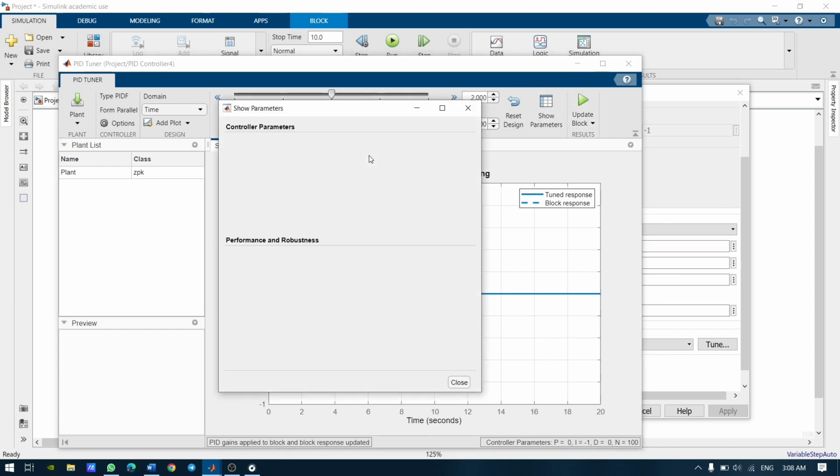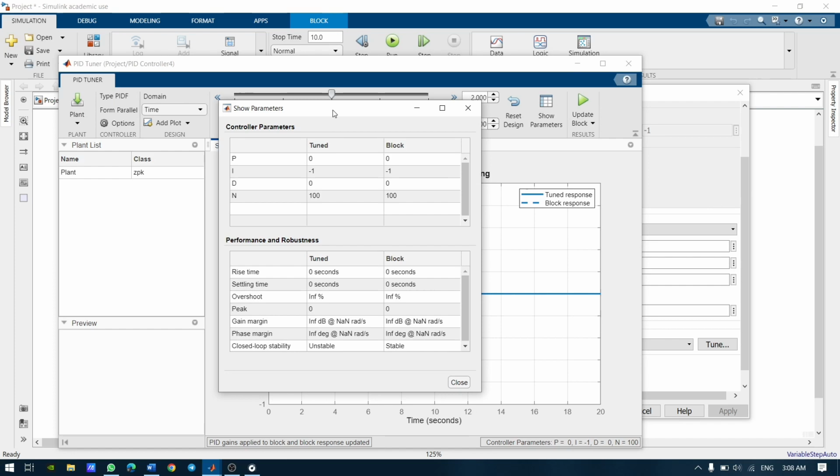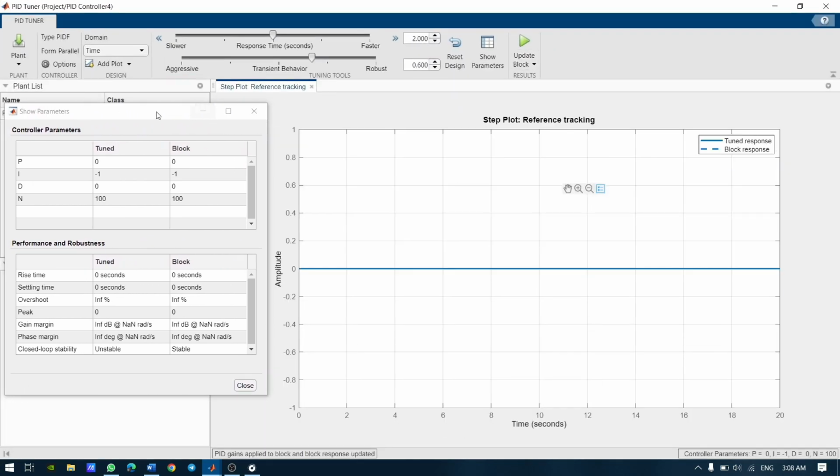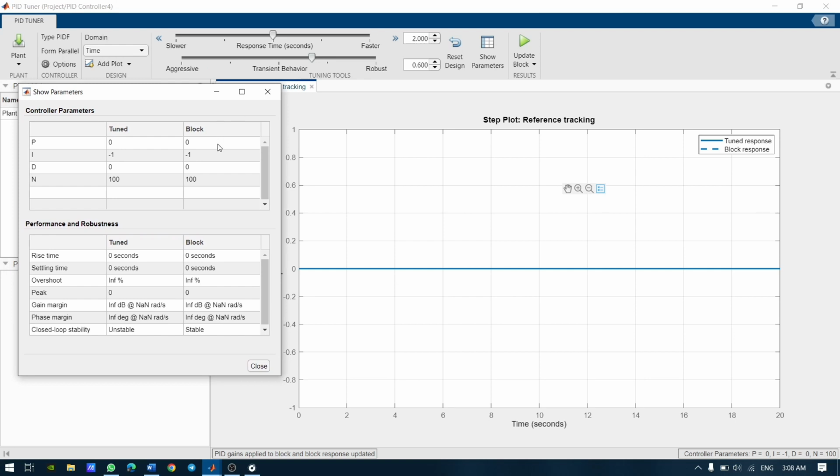We need to see the parameter by clicking show parameter. So this is the parameter, and we need to update the block. So the block is the same as the tune.